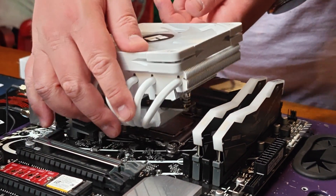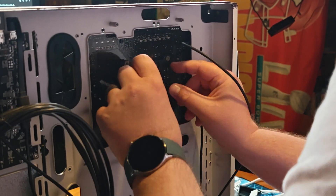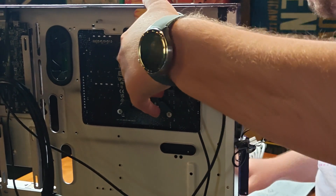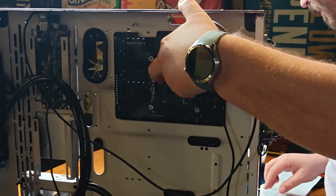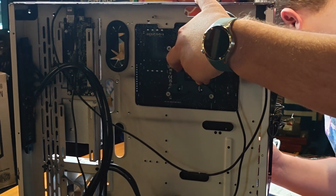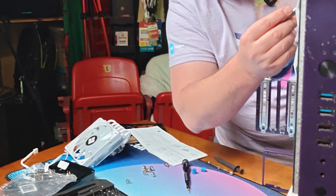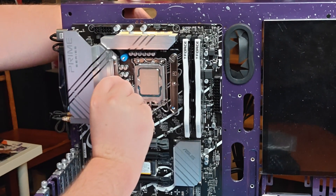Of course, I had to read the manual to make sure I was going to get everything right. The next step is putting the correct mounting bracket on the back of your motherboard so that you're actually able to attach the CPU cooler. This kit does come with AM4, AM5, LGA 1700, as well as a slew of other Intel-supported bracket types to fit onto just about any CPU that you need. Make sure you check the link down below — it's going to have all of the listed sockets. Make sure it's going to be compatible with your motherboard and processor.